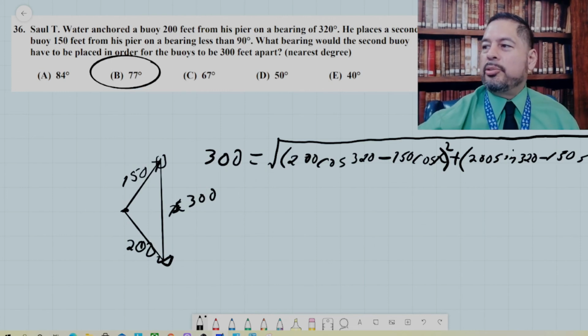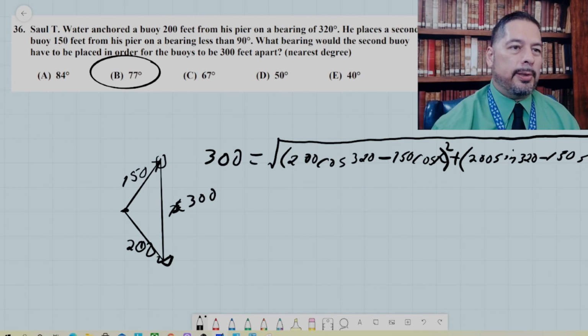All right, this one's interesting because you didn't have to get a length this time. You had to get an actual bearing. So I just used my basic understanding of the vectors and understood the type of variation to bearing problems this was, knowing I had to take the difference of the horizontal components, square them, the difference of the vertical components, square them, to then apply the Pythagorean theorem. I was able to come up with an equation, and I was able to use the solver to solve. And so these are a couple of different variations to bearing problems.